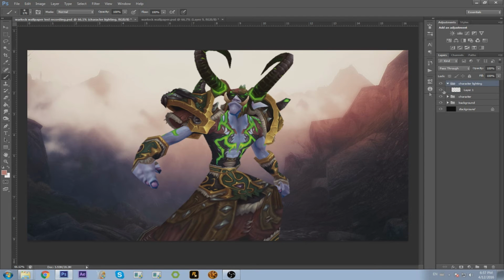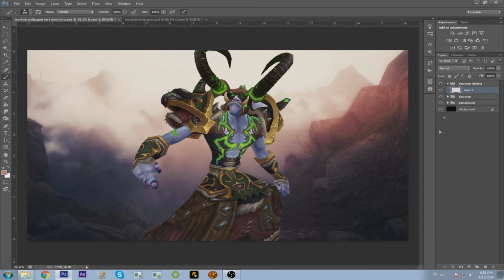I just like to call it character lighting because usually in this group I don't do only one thing. I do some shadow, and then on top of it I do some lighting from the background. I draw some lights in the background on top of my character to make it look like there's some light coming out of a hole like this. I can show you what I mean. So there you go, I'm adding some light like this.